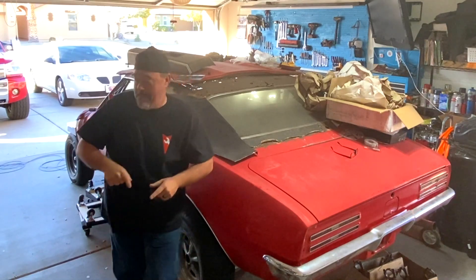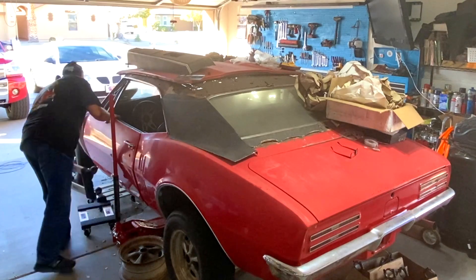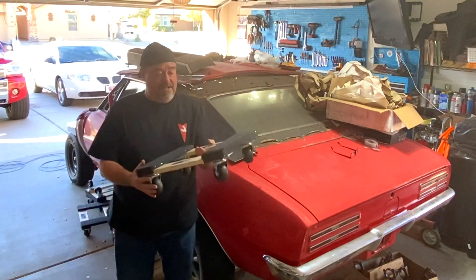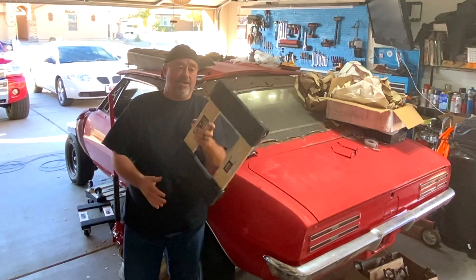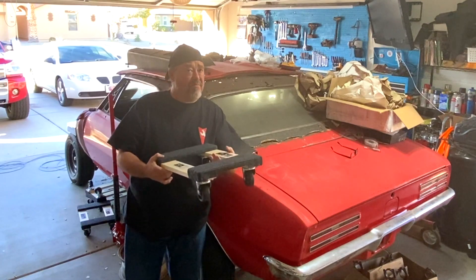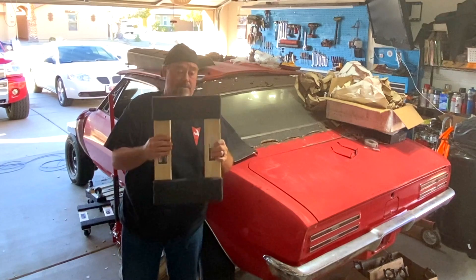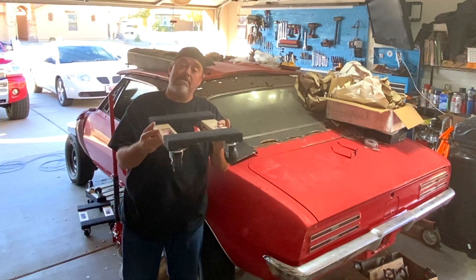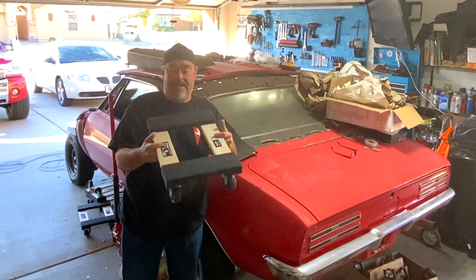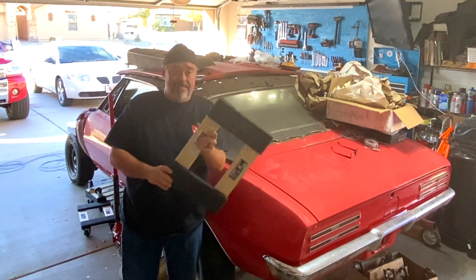I have an idea and I want you to come along with me and see if it's a good idea — if we can make some wheel dollies, or purchase something that will work as wheel dollies, for around 50 bucks and get the job done. These are Harbor Freight furniture dollies. They're the 12 by 18. They're rated for a thousand pounds and they're 10 to 12 bucks each. I want to see if they'll work for us. Let's get the car on these and see if we can move it around. Will they bust? Will they break? Will they split? We're about to find out.